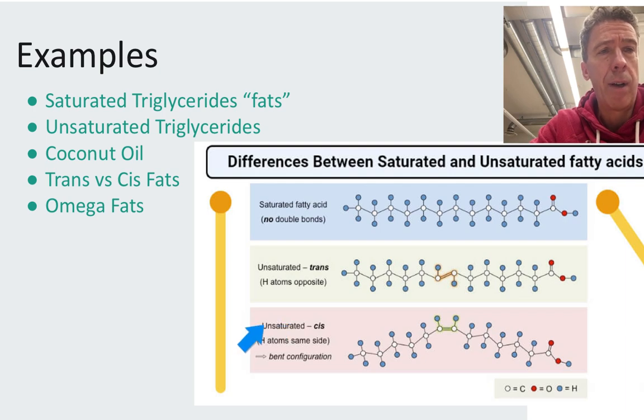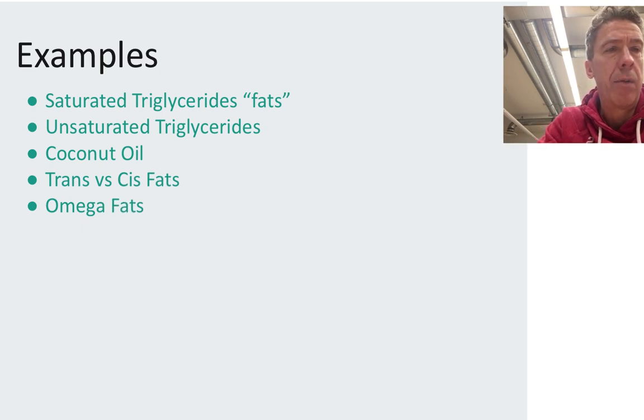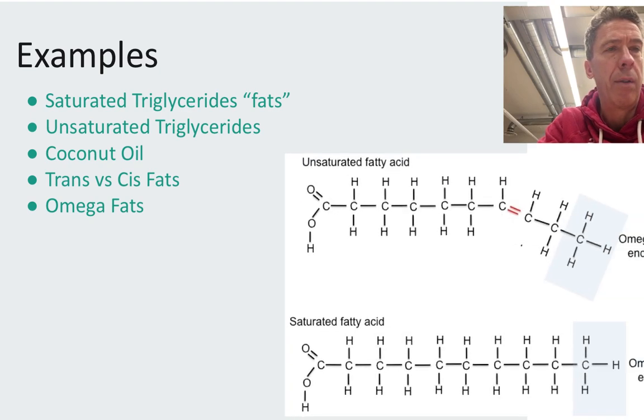A naturally occurring unsaturated fat, cis, this is the naturally occurring unsaturated fats that exist. Notice here that the hydrogens are on the same side. That small change in chemistry means that this shape is going to be more of a bent structure. And so the cis fat will have different characteristics than the trans fat. The chemistry here drives the biology, okay? And it's all about the placement of that hydrogen or whether we have a double bond or single bonds. The final example I want to highlight for you is because sometimes we look at trans fats and say, well, they're not good for us.